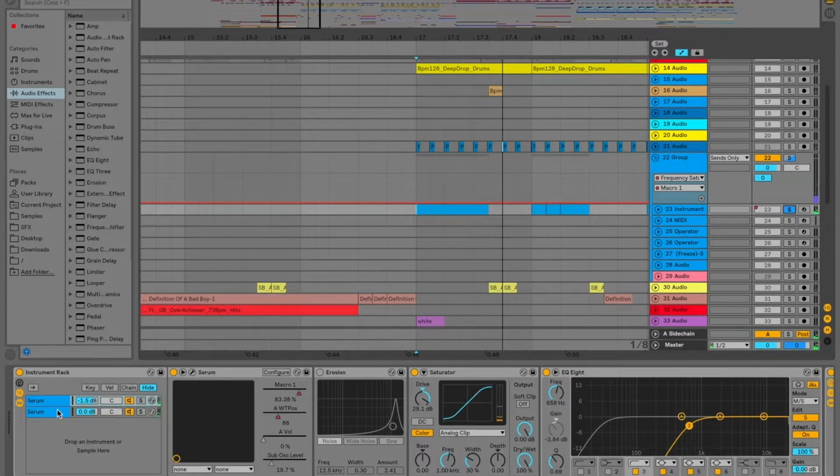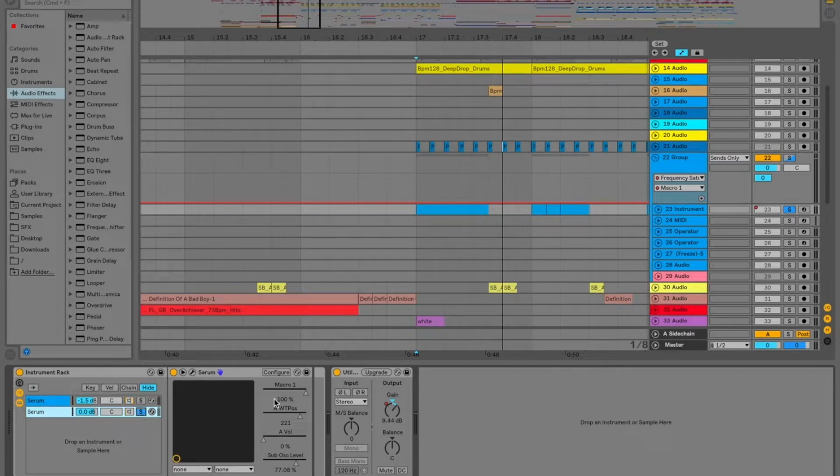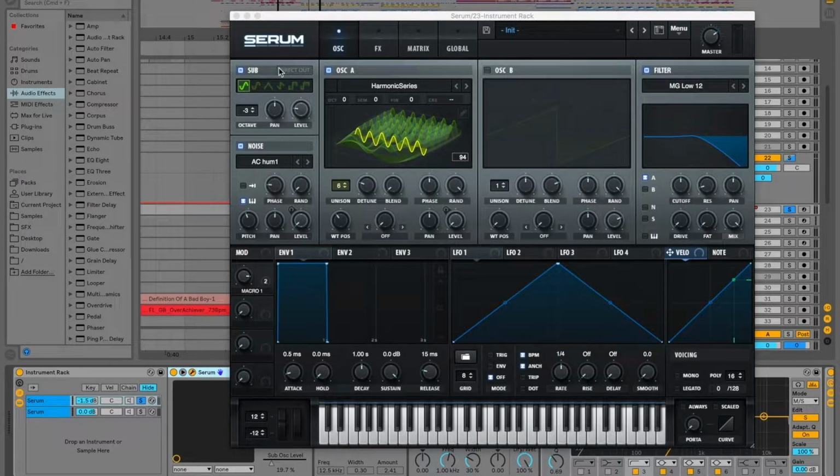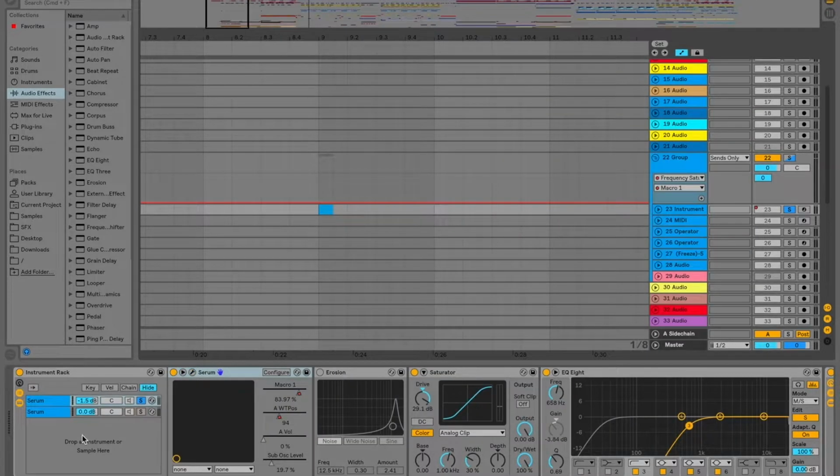This is made up of two instances of Serum. One is just providing a clean, solid bass note. And if you're not wearing headphones, you won't hear this at all. And then the second one is providing the mid and high end. Serum has a separate section for a sub bus, but I ended up using that in this first one and making it super muddy sounding. So that's why I've copied it and created another instance to create sort of a clean bass signal.